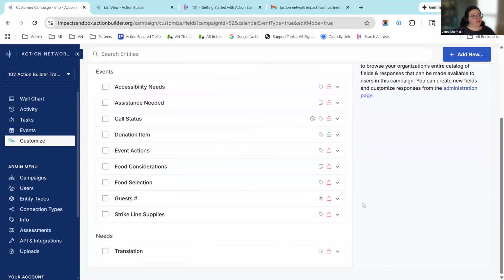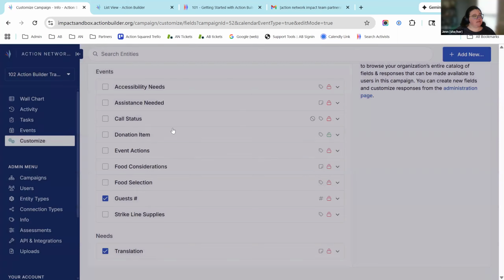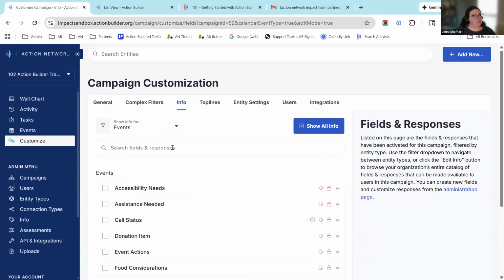Just like any other field, you can decide which ones you want turned on for this campaign. So we'll say yes, and let's do guests. You cannot do it on an event by event basis, but you can do it on a campaign by campaign basis.